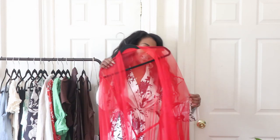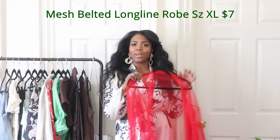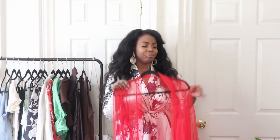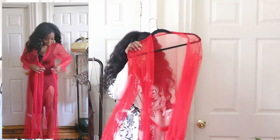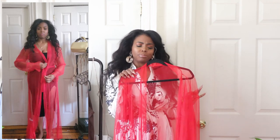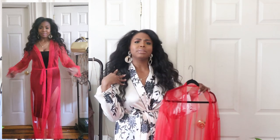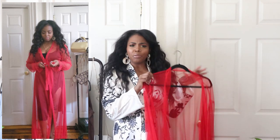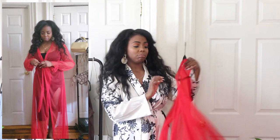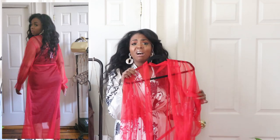The second item is definitely my definition of old Hollywood — it's a red robe. I wanted to wear it with some red lingerie. If I ever take a vacation, I will definitely be taking this robe. It was only seven dollars, which is insane. I don't understand how Shein does it — certain items are final sale, and this seven-dollar robe was one of them. I got it in extra large and I have no complaints.